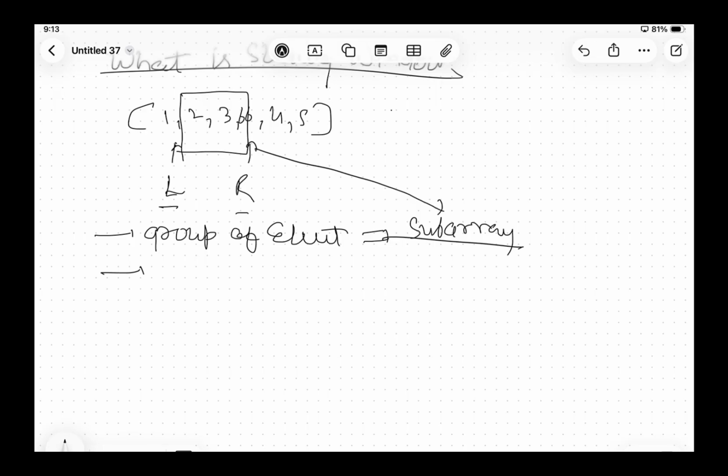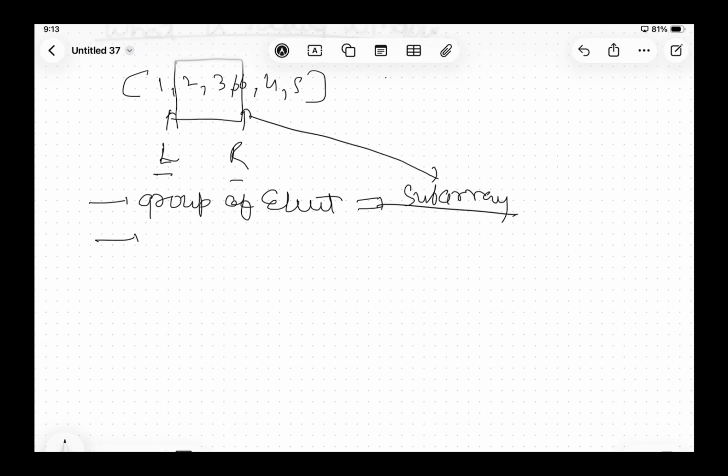Okay, so why do we need sliding window? This is the question that usually comes to mind. Without sliding window, if you want to check how many subarrays we have for a given array, you are going to take one element, then pair it with all the rest of the elements, then pick the second element and pair it with the rest, then third, then fourth. You have to go until the last element, right?